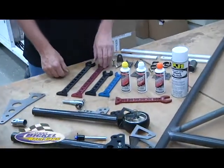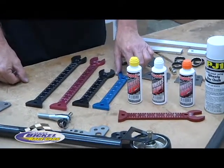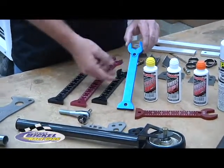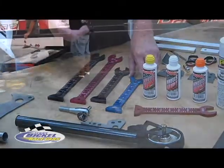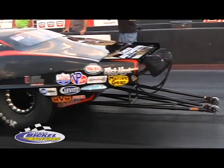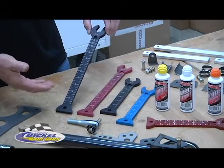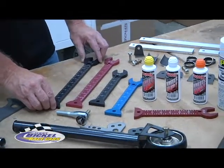As far as adjustment of the wheelie bars, like I talked about, a crew member would do on the starting line, we have these wheelie bar adjustment wrenches. They give you a flat pad to set on the track surface itself and a ruler for measuring the height. They're available in 3/4, 15/16, and 1 inch depending on the jam nut size that you're dealing with. The longer wrenches here were based off the 10.5 tire cars, because those cars usually ran a taller ride height. The wheelie bars are generally higher as well. Same concept, just a taller wrench design.